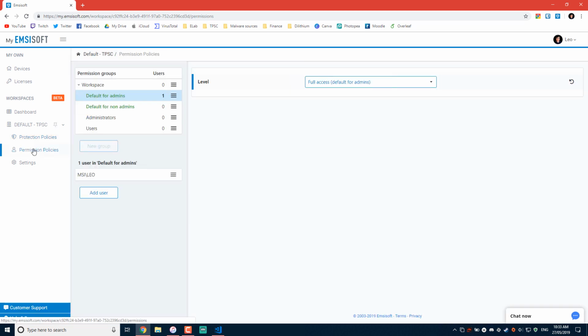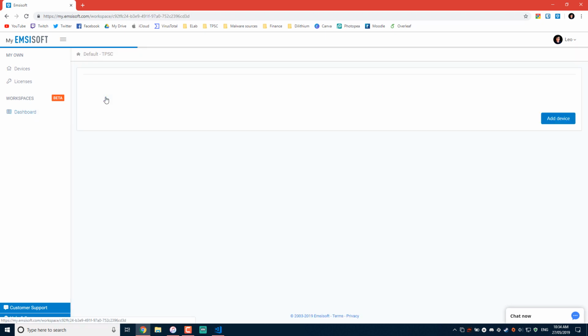You can also set permission policies, of course, so you know who's an admin, who's not an admin. Always go by the principle of least privilege, I say. So give users as much privilege as they need. No more, no less, but specifically no more. Having privileges you don't need only means it's a security vulnerability for something bad to happen. So that's basically the Cloud Console in a nutshell.